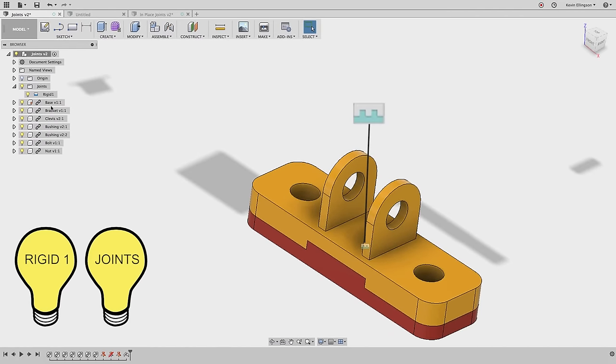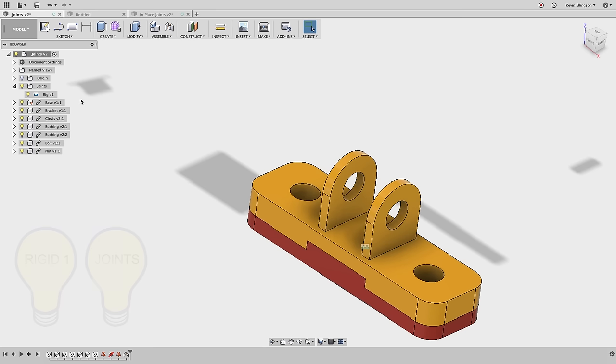If we don't want to see that symbol anymore, we can turn off the light bulb. Or we can turn off the top level light bulb for the joints folder completely. I don't recommend turning off the top level light bulb because you'll probably want to find more joints along the way as you're going through.